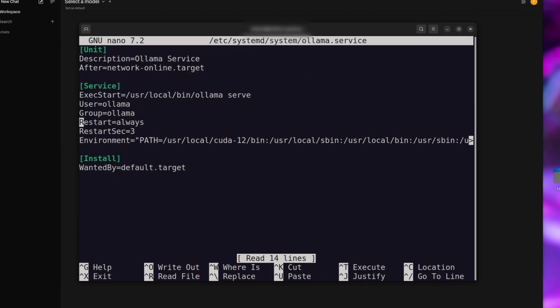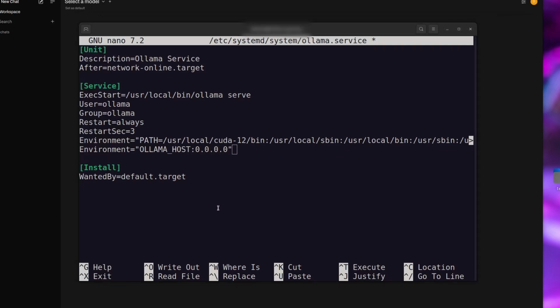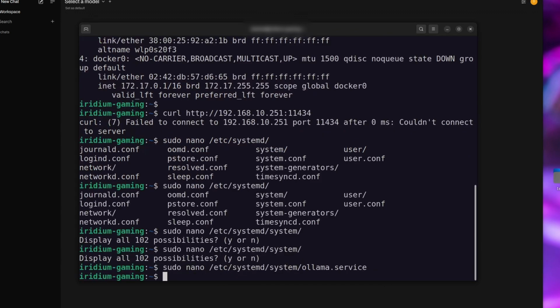And what we need to do is add one more environment variable right here. Adding this environment variable will ensure that Ollama binds to the IP address of the machine as well as localhost. Now, if you do some searching around for this, you may see some advice to put the port, 11434, in. I found that didn't work. It took me a little bit of time to get this sorted out, but once I removed the port number, it worked just fine. So we will do that.